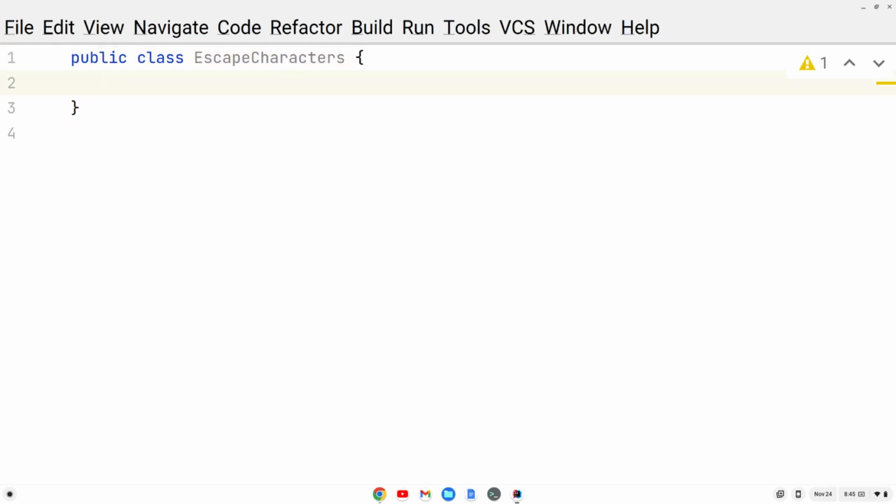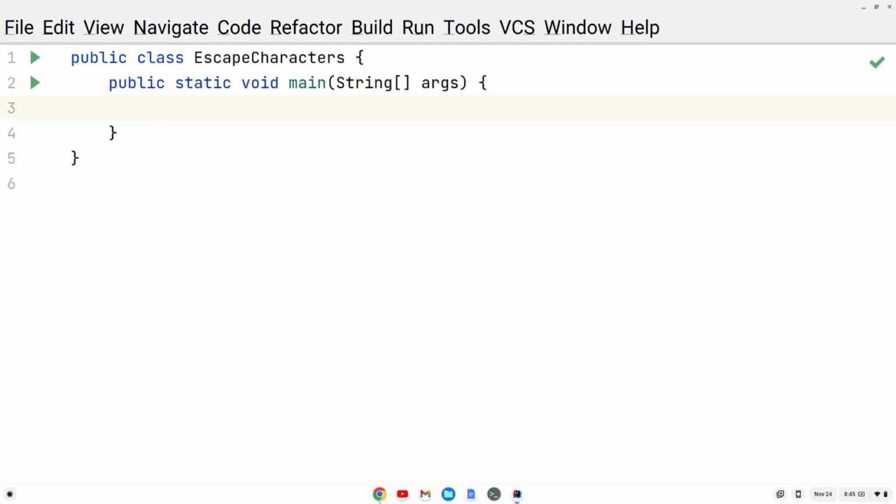All right, so let's do our main method here, and let's use some escape characters to format our text that's outputted to the console.